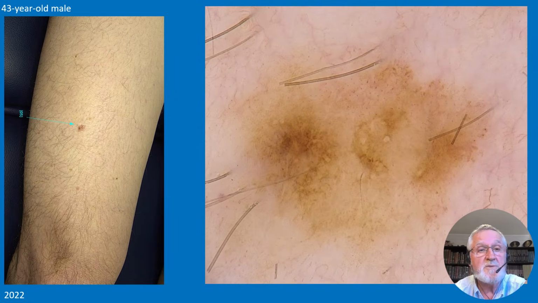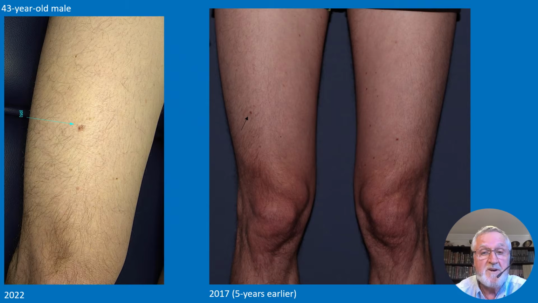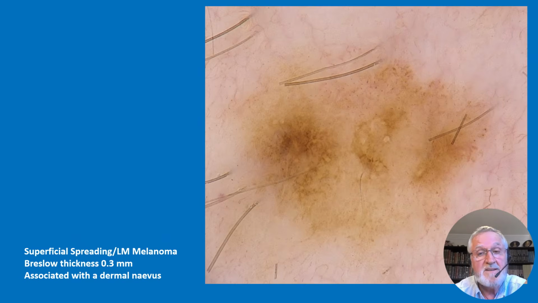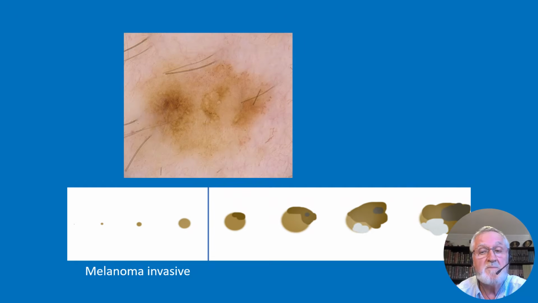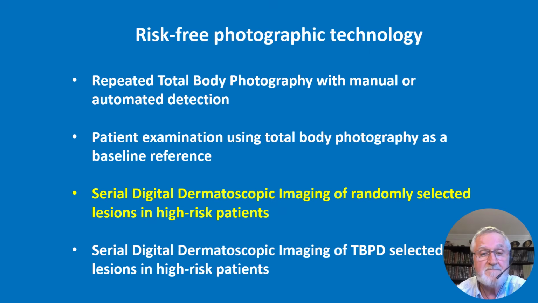This is on a 43-year-old male's thigh. It's encountered. We compared with the previous images from 5 years earlier. It's quite a bit bigger. And it does have a few concerning dermatoscopic features. It is chaotic, and it's got a couple of peripheral tiny clods, and it was another thin, invasive melanoma. This one's not completely on the left-hand side of the timeline. I've put it straddling between featureless and very early features.